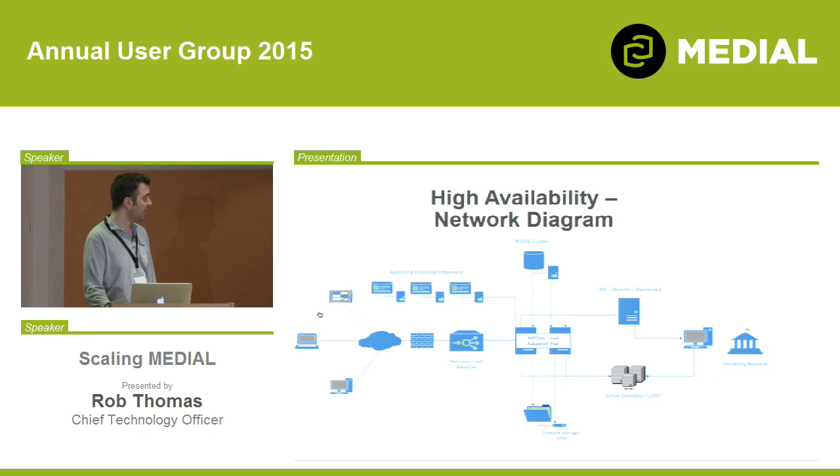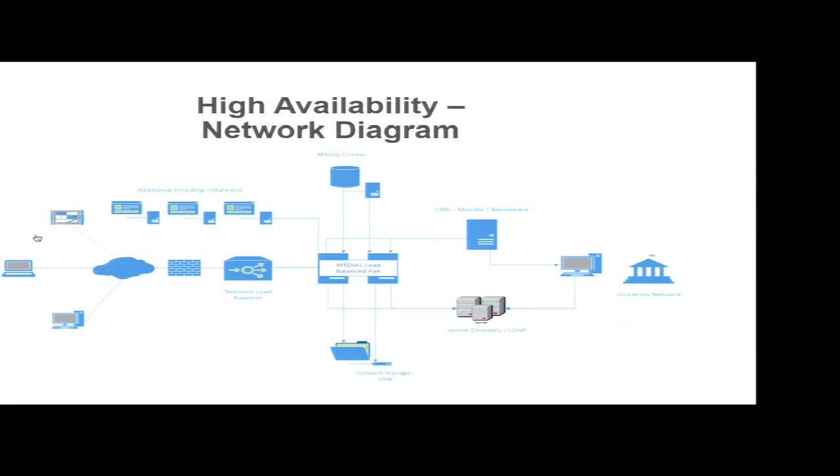And what that looks like is the same sort of setup that we had before, but we've just got the load balance pair in the middle with all the transcoding instances. And you can see here, there's the load balancer directing the traffic as it comes through the firewall. So all of this, for us now, is a pretty well-worn path. When I was talking about this stuff last year, it was something we'd done maybe for one or two customers, and we hadn't really done that much of it. Now, since talking about this with customers, lots of people are doing this, and it's very mature. We've done it in a lot of different setups, and it works really nicely.